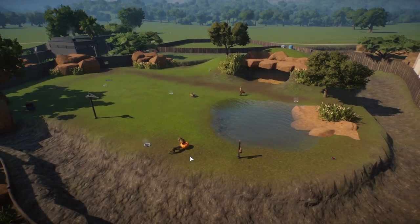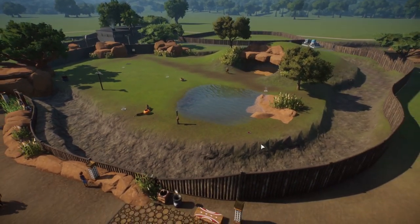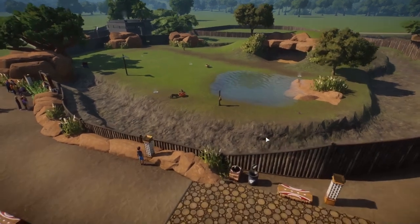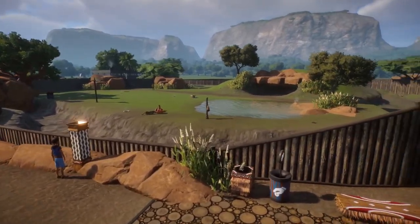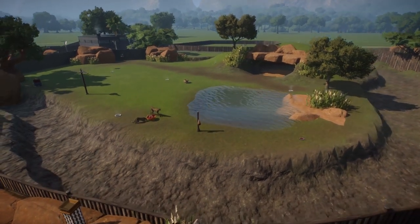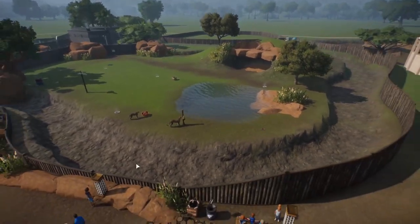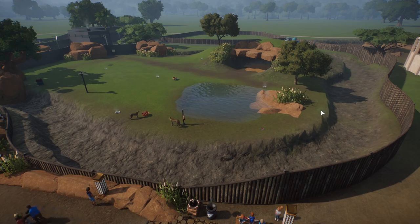This is a fairly simple habitat. We've been doing a lot of these open-air habitats, which I find more interesting. We are going for a realistic zoo, and to me this is more realistic than a big closed-in habitat. I just prefer these big open-air habitats. We're also doing trenches around them so we can make use of the invisible barrier, giving guests a nice view into the habitat.